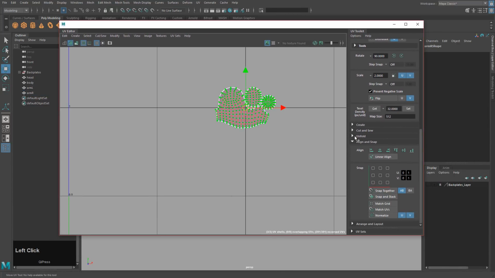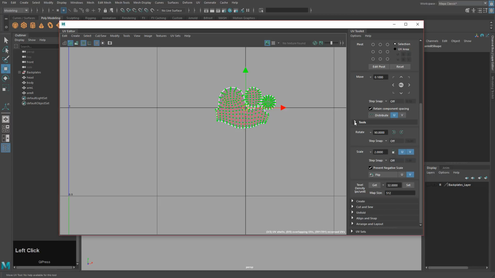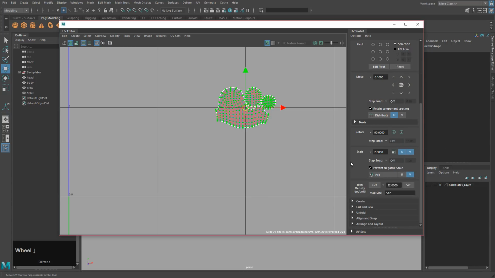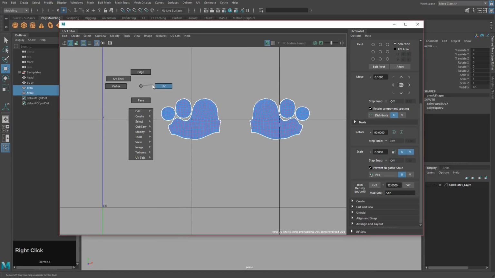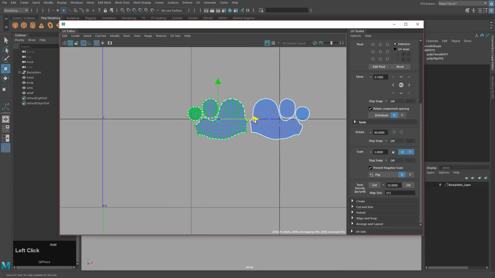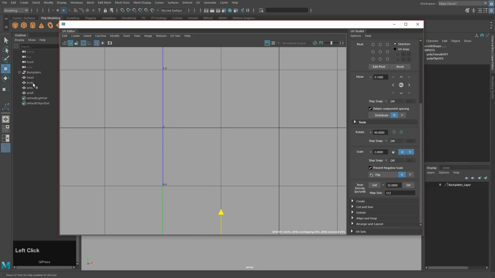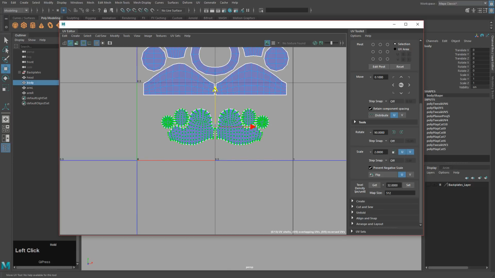So I'm going to go into transform, which is somewhere here. Here it is. And what we need to do is we need to flip it in the U space and click flip there, and then hold X and snap it to this side. So if we select both arms, you can see now they're mirrors of each other. Move this over, snap it there, move it down. I'm going to select the body and place it right here next to the body.